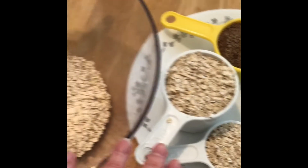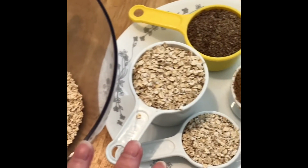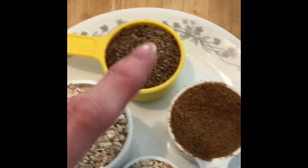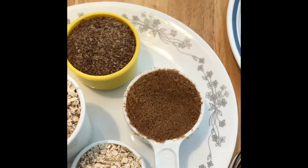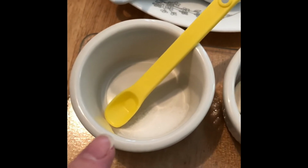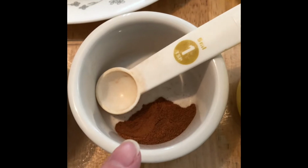That's 2 1/4 cups of quick oats. I have a 1/2 cup of flaxseed meal, 1/2 cup of brown sugar. I have a 1/2 teaspoon of salt and 1 teaspoon of cinnamon.